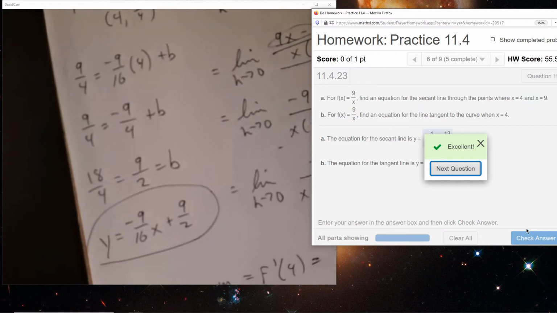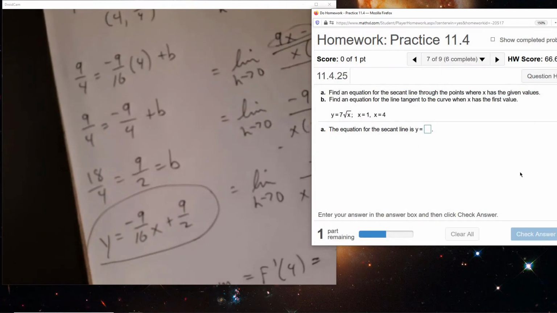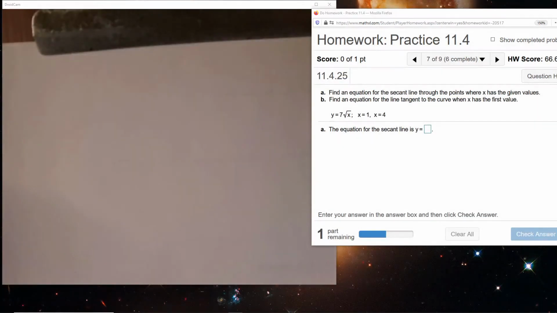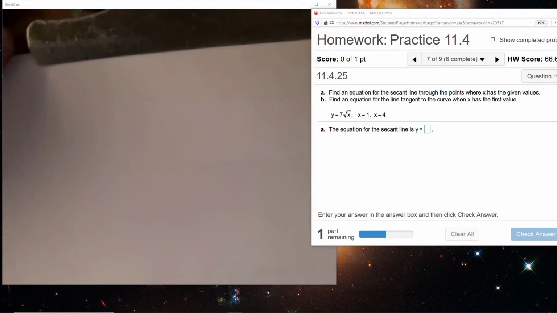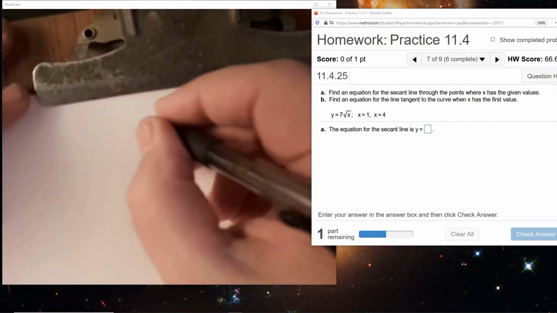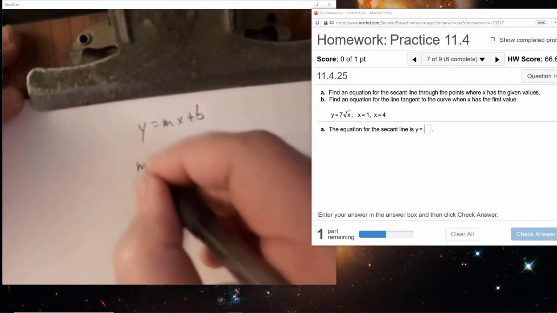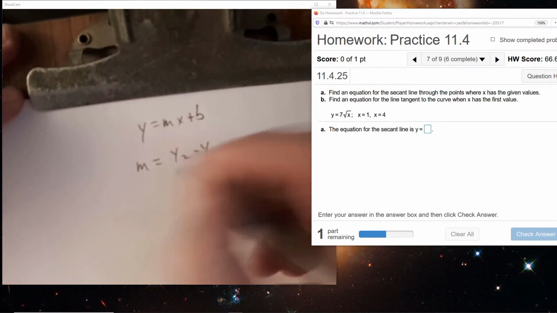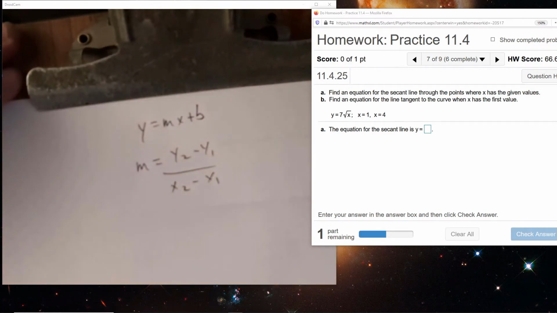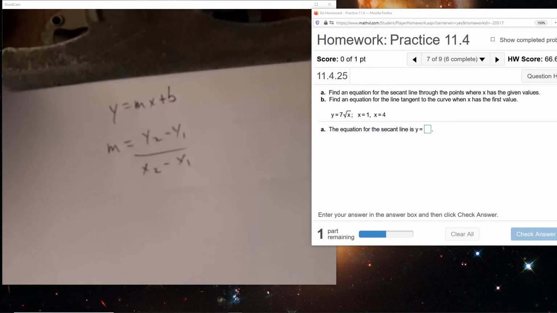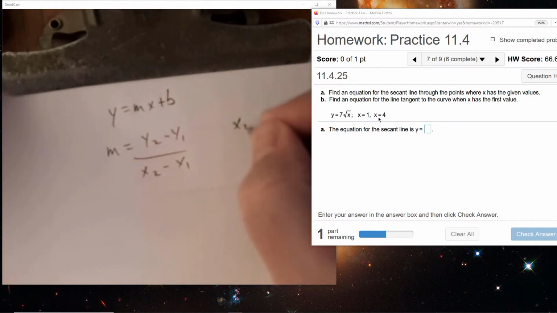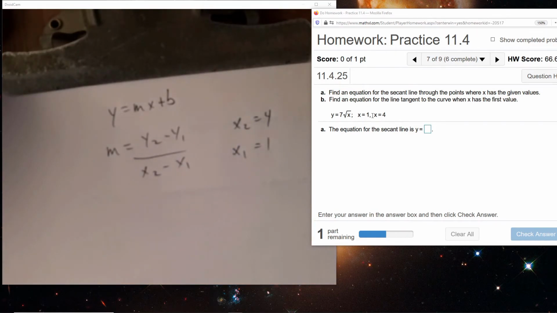And now it works. Well, there you go. There is question 6. Question 7, another secant tangent. So again, for the secant line, it is a linear function. And for the secant line, you have your standard slope formula. And if we look back to the MyMathLab question, they're telling us that x2 is 4, and x1 is 1. That's what they're telling us here.